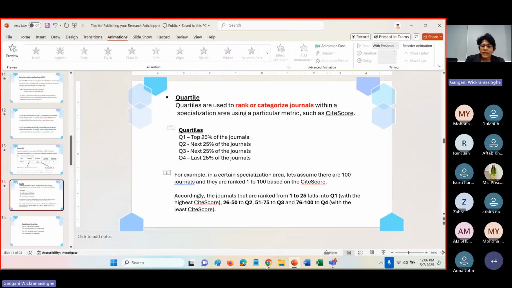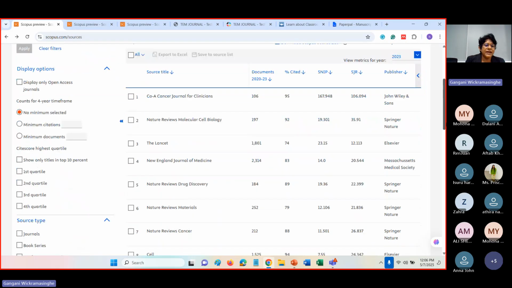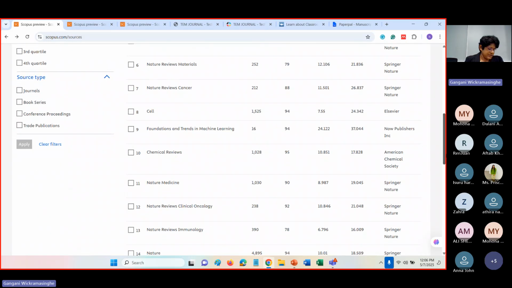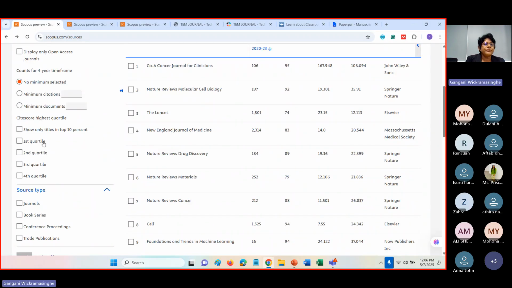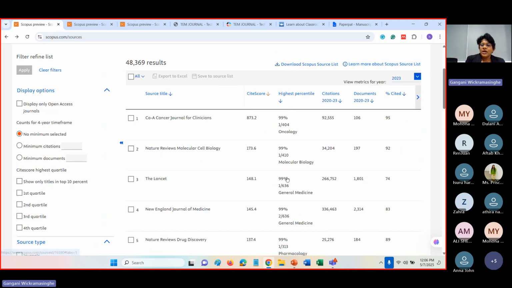Now, if you again look at the Scopus website, you can see here you have first quartile, second quartile, third quartile, and fourth quartile, and so on. And you have the percentiles here.